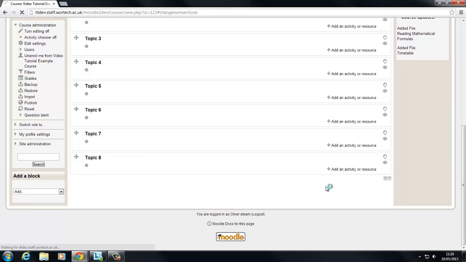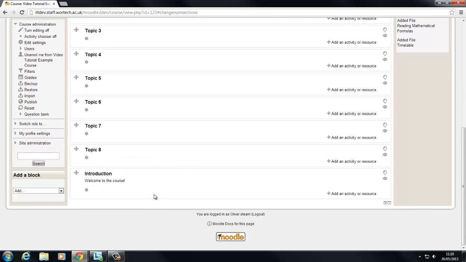Now we haven't actually deleted the section, all we've done is hidden it off the bottom of the page. So if we go and add another section, you'll notice that we add the section we've just removed, which isn't too much of a problem when the section doesn't contain anything more than text, but if it contained lots of files, we'd want to delete those files before hiding the section.